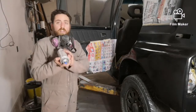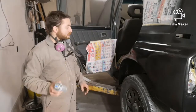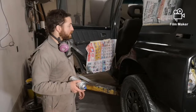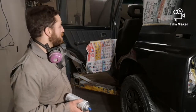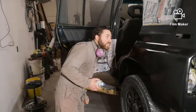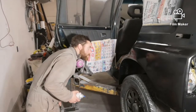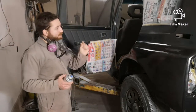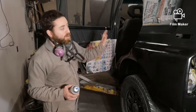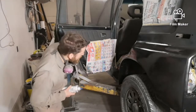Alright, when you're done spraying, you turn your can upside down, and then you hold it till it comes out clear, and that will clear any paint in the tips. When you go to use it the next time, it will work good. So it looks pretty good, actually. There's nothing really jumping out that much. There's a couple little tiny spots that next year when I spray it with the buildup primer, it'll sand out and it'll be perfect, which would be nice.